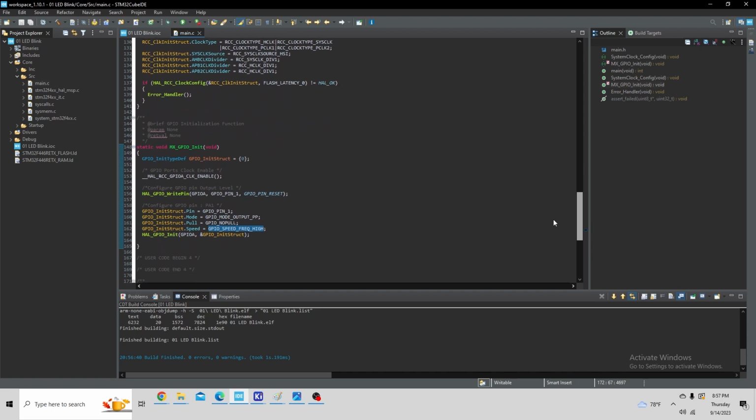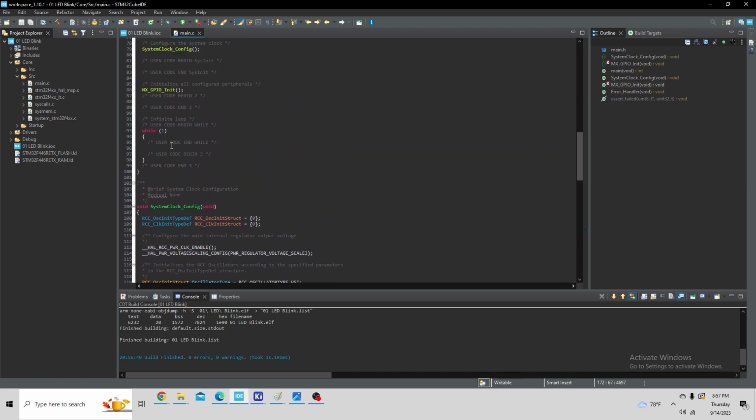So with all this background work done, actually flashing the LED is trivial. Really all we need to do is write a couple of lines of code, HAL_GPIO_TogglePin. This function takes two arguments, the port and the pin. So the port will be GPIOA, GPIOA for GPIO port A, and the pin, which is GPIO_PIN_1. So if I built and ran this code right now, it would toggle the pin, but this while loop will execute really, really fast, and you would not even be able to tell that the LED is blinking.